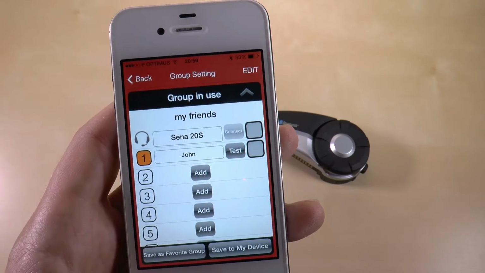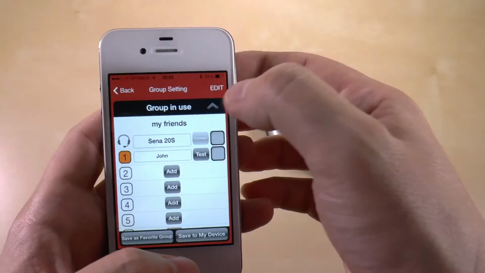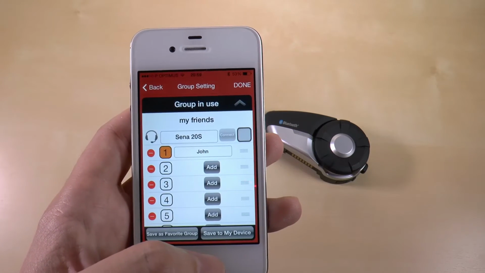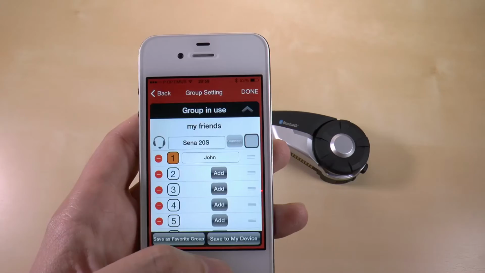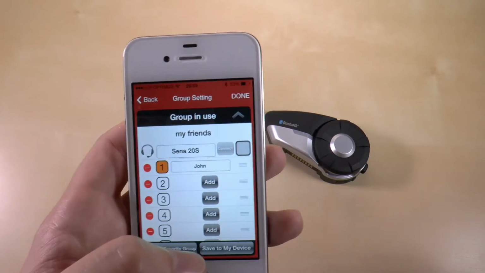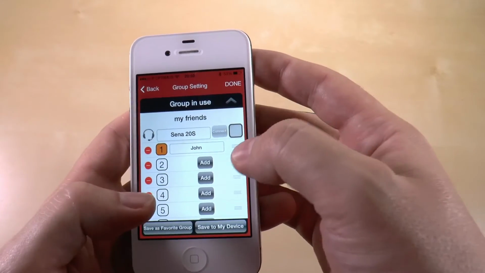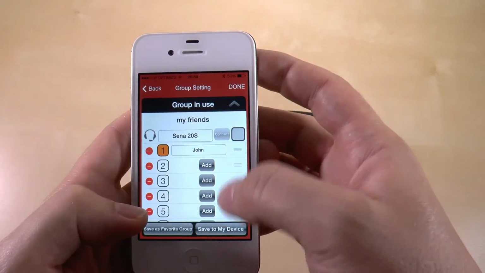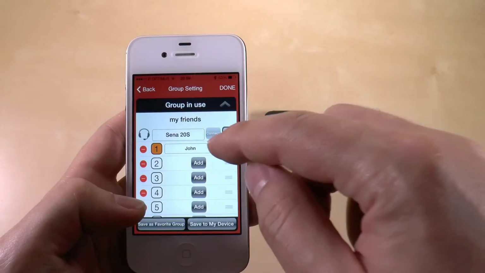All right, okay. I have also this edit button, which changes from edit to done. And right here I could now change the position of each one of them.